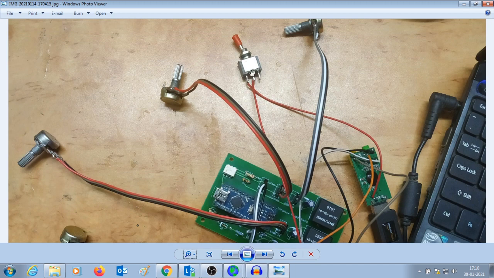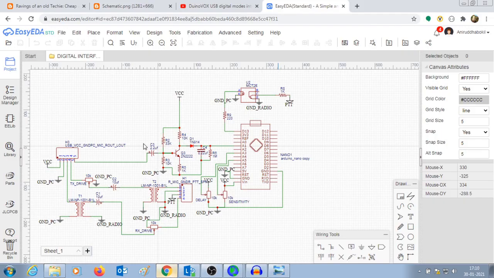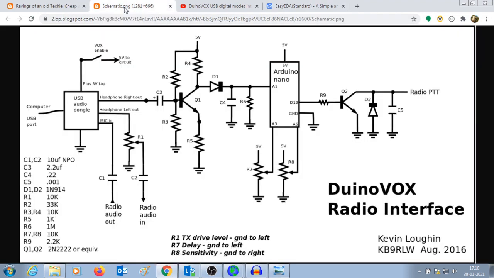And this is the switch, which can be seen here as well in the original circuit, which just powers the amplification stage and the Arduino Nano, and also the delay and the sensitivity ports.